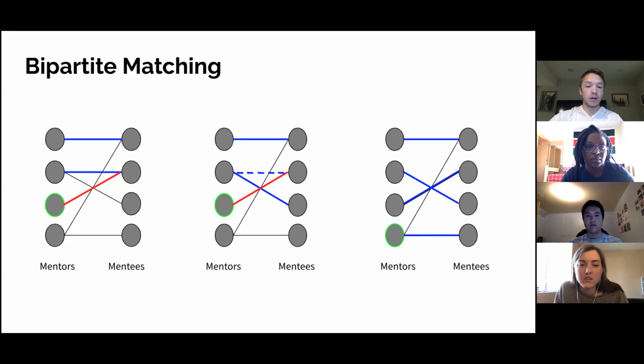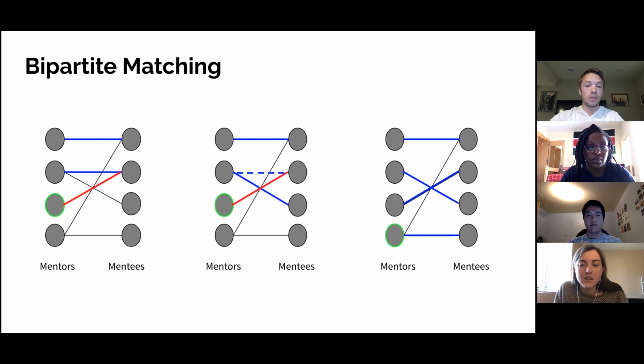But part of the step of matching that mentor to a mentee involves going back through. As you can see in the second graph here, we go up to the previous mentor, and we need to make a correction and look at the different possibilities for that mentor, so the other mentees that it could potentially have been matched with, and make those changes before we can go ahead and actually make a match for the mentor of interest.